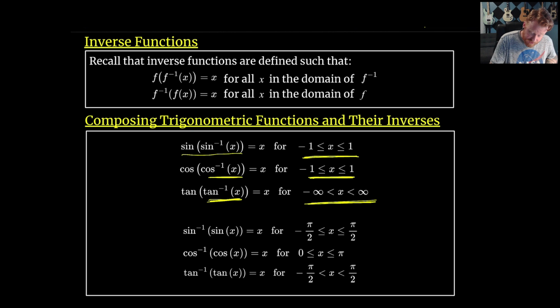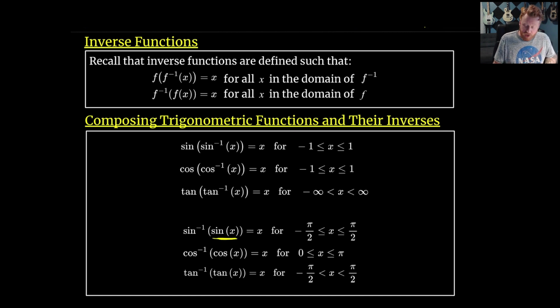So now we are reversing things. Here we were putting an inverse function into a trig function. Here we're plugging a trig function into its inverse function. So now we're looking at the domain of the most inside function. So this is the restricted domain for sine, which was -pi/2 to pi/2. The restricted domain for cosine, which is 0 to pi, and then the restricted domain for tangent, which is -pi/2 to pi/2, and here we're not including those endpoints, since there are vertical asymptotes there for the tangent function.